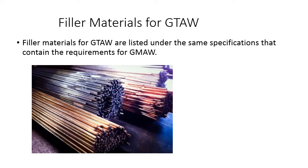Bottom line is that GTAW and GMAW filler materials are the same thing. The GMAW filler metal comes on spools, reels, or 500-pound barrels, and the gas tungsten arc welding form comes in cut lengths in a box. This is the same welding material from a mechanical property standpoint. The same welding material in regards to chemical analysis of the weld deposit. The only difference is the form that the wire comes in.